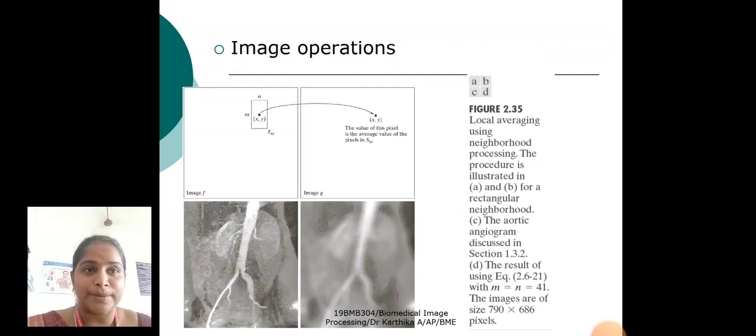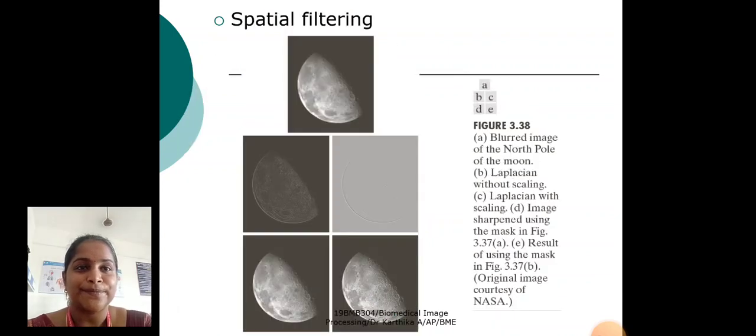And in image operations, we have local averaging using neighborhood processing. The procedure is illustrated in images A and B. And the result is shown here. This result indicates images of size 790 by 686 pixels.